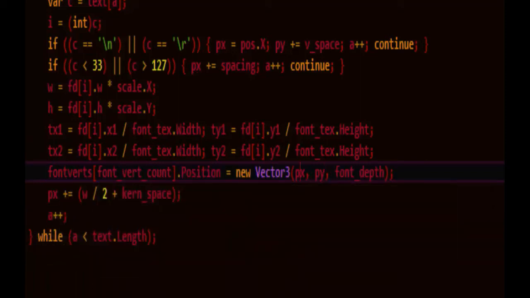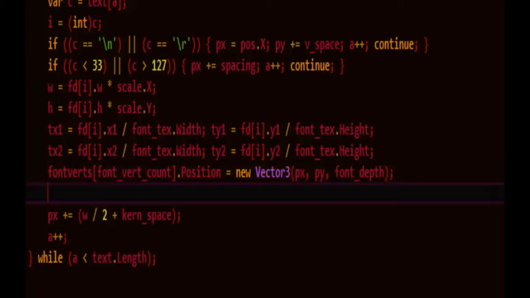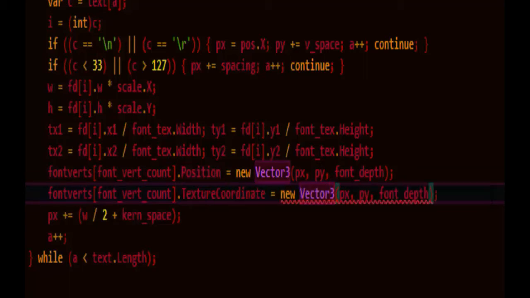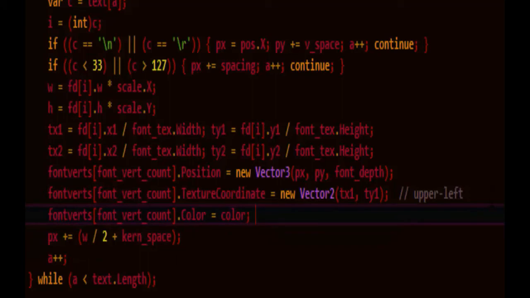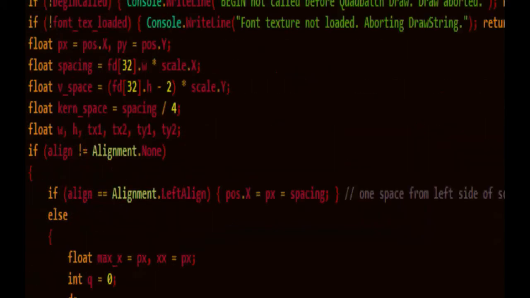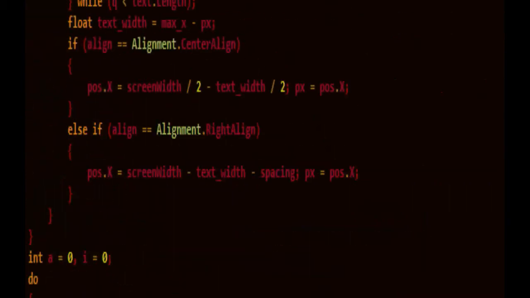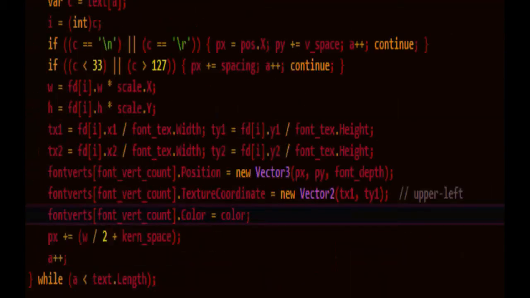So now we have the texture coordinates for the font that we want to extract off the texture map. So our position is our current character position, and we just use our current default font depth. Copy this line down and set a position. This is going to be the texture coordinate, and this will be a vector 2 because it's in UV space. There's no depth, and this will have to be the upper left of the font. We can also set the color. Color is equal to color. Later on, if you wanted, you could make a gradient version of your drawstring and just have a bunch of different colors, or maybe 2 colors if you just wanted to change or fade in the vertical direction or something.